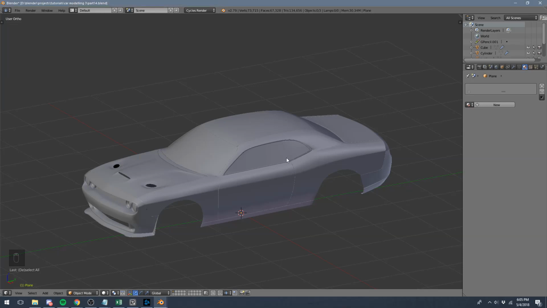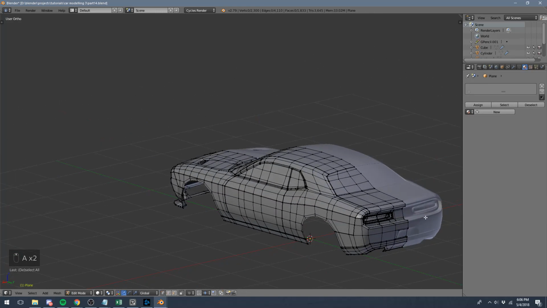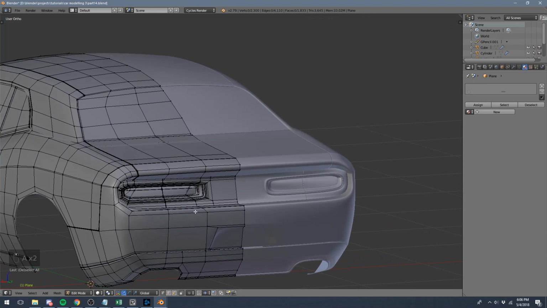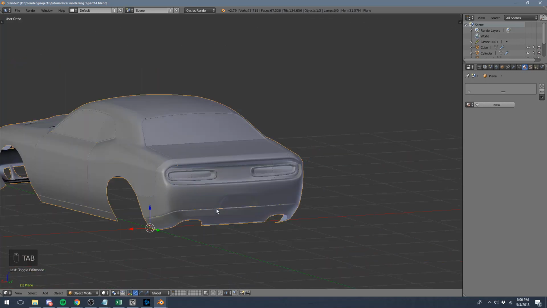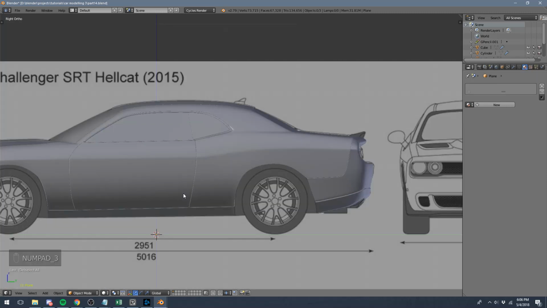Alright, so it's been way too long since the last part. But anyways, our model is definitely coming along. We have most of the major portions done and all set for the most part. There are a couple areas where I'd like to touch up, like the front grille and headlights, sharpen up some pieces on the engine hood, and the taillights are a little messy, not really where I want them to be. But like I said, for the most part, looking pretty darn good.